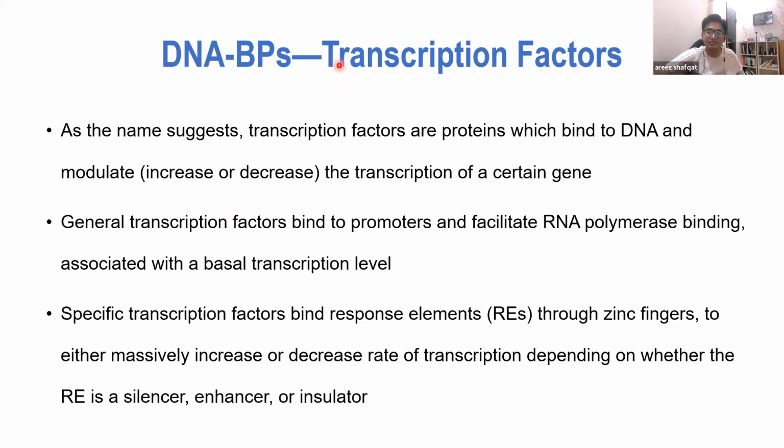Okay. What is CpG? You don't need to know that either, basically. It's not important for you to know. CpG is basically cytosine attached to a guanine. Okay. So CpG, cytosine guanine dinucleotide. From now on, I'm going to refer to DNA binding proteins as transcription factors. As the name suggests, transcription factors are proteins which bind to DNA and they either increase or decrease transcription of a certain gene.